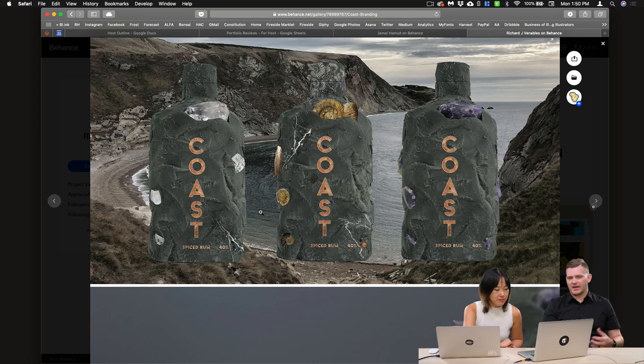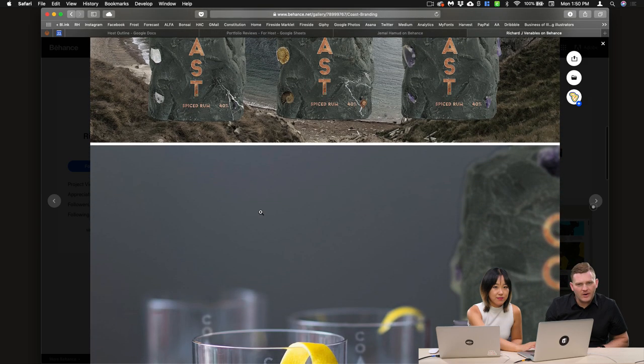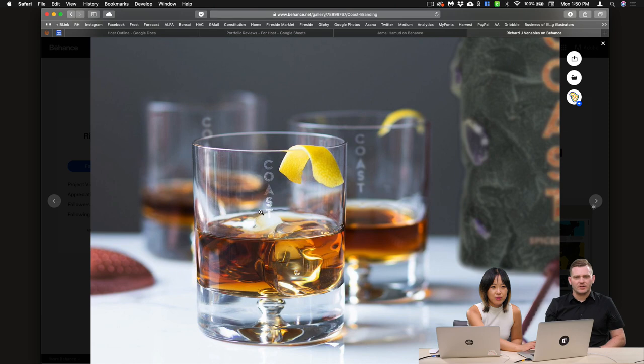Even just a shadow behind those. I mean, that would be the quickest, dirtiest way to do it, but some kind of work on the photo in the background, maybe to highlight different areas and make those pop off of that background a little bit more. Because it's doing a great job of conveying the message that this is from nature, inspired by this beautiful scenery. That totally comes across. But being able to see a little bit more clearly the awesome actual product design too would be really cool. Yeah, that's true. Very unique. Awesome. Why are the reflections blank? I'm not sure.